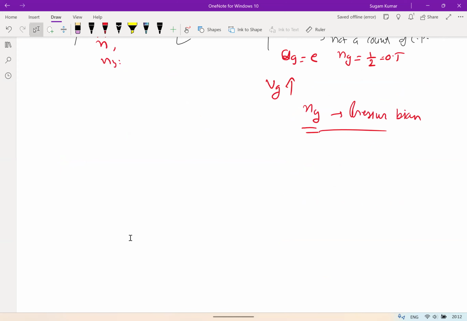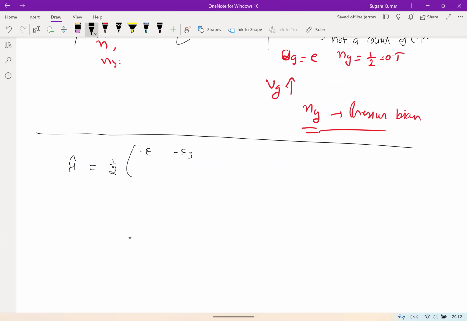All right, shall we go ahead? So coming back to our mathematics. I said this Hamiltonian is actually equal to 1 by 2 of the matrix with minus E and minus EJ. I can write this in this format, and that is the whole mathematics you're going to understand here of the qubit. This is equal to the matrix 0, 1, 1, 0 and minus E by 2 times the matrix 1, 0, 0, minus 1. I hope no problem if I write in this format.